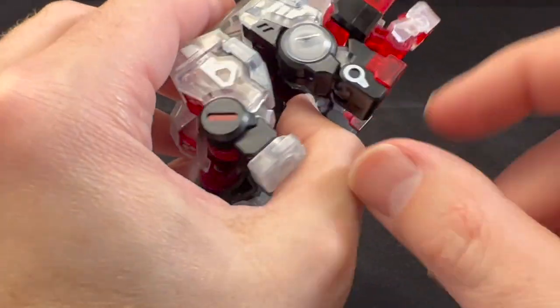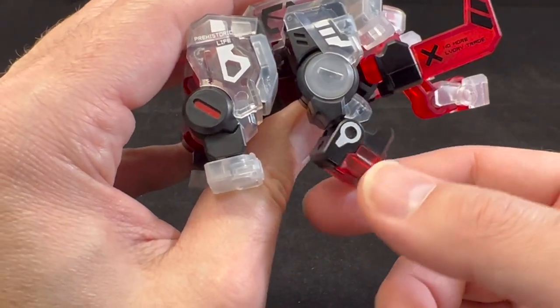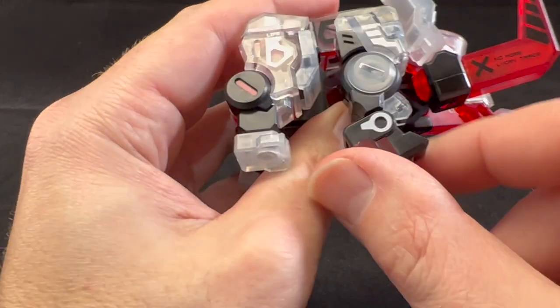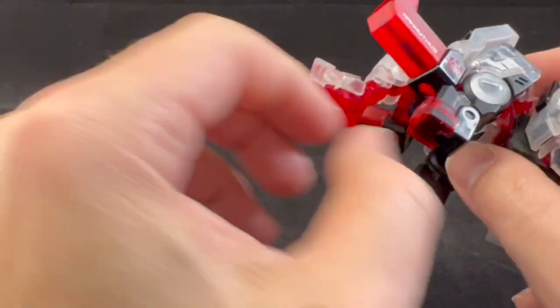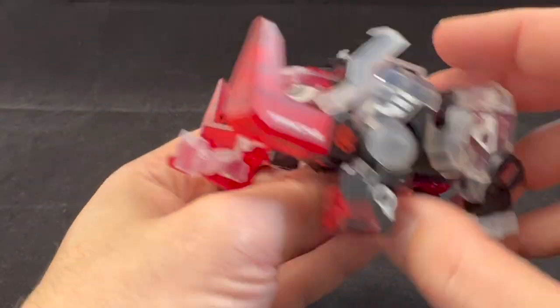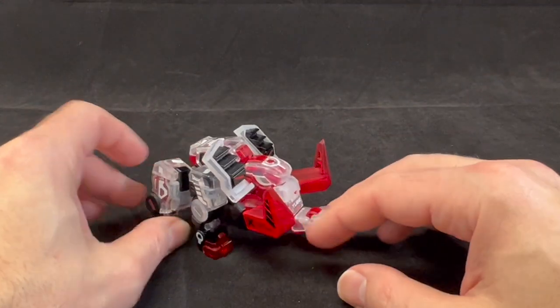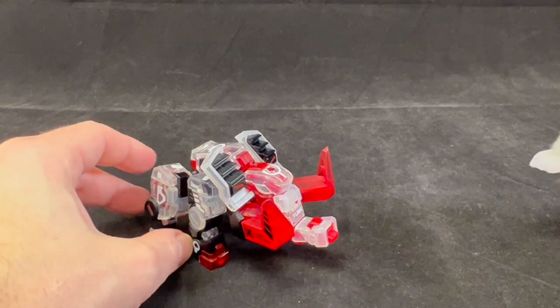Everything on mine is fairly tight and feels very solid. We also have a little articulation of the ears. I will note that this right foot is kind of loose — I think I might take something to tighten that ball joint up a little bit, probably some shoe polish or something. But other than that it seems pretty stable, and I'm pretty happy with it as far as design and aesthetic goes.